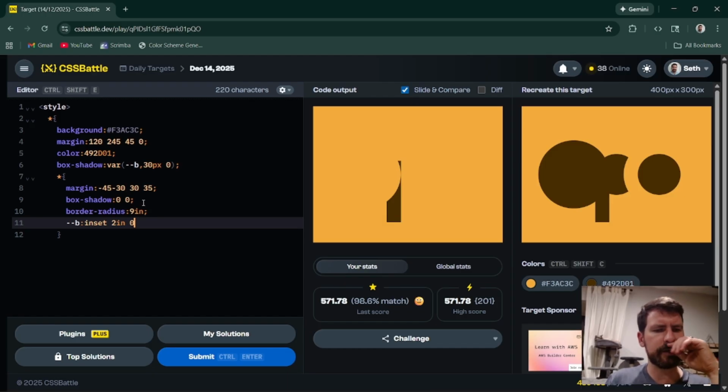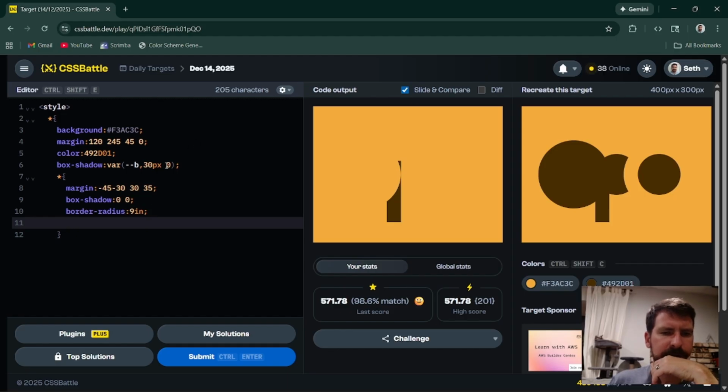Why is the inset not working? I'm reassigning the box shadow. Let's see if we get exterior one to work. No, we're getting nothing. Getting nothing at all. Why is my variable not working?